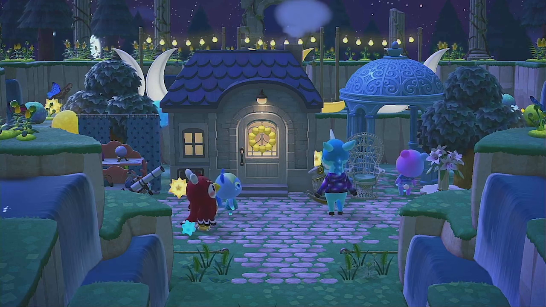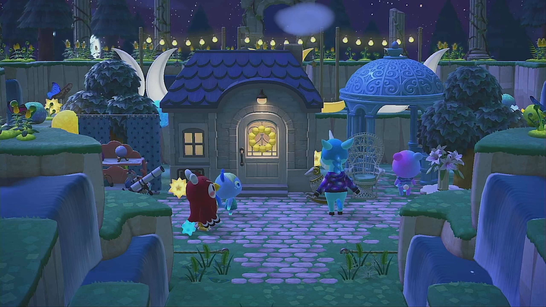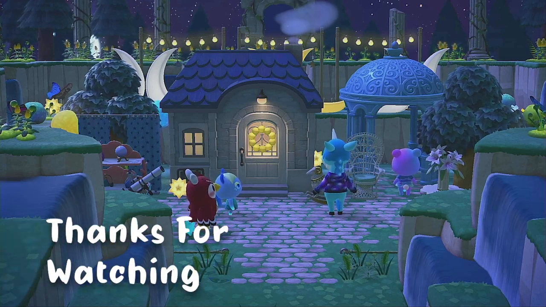That's it for day 31. Celeste's home is complete, and she's not a regular villager, so she doesn't add anything to my villager count for the NIKO challenge, which means I still have 378 villagers to go.